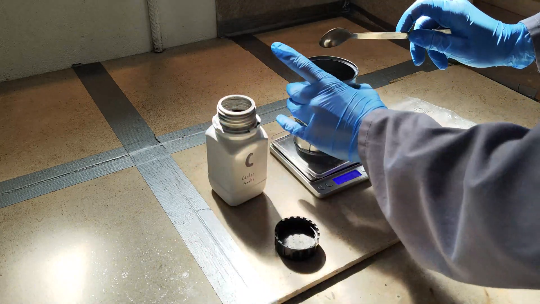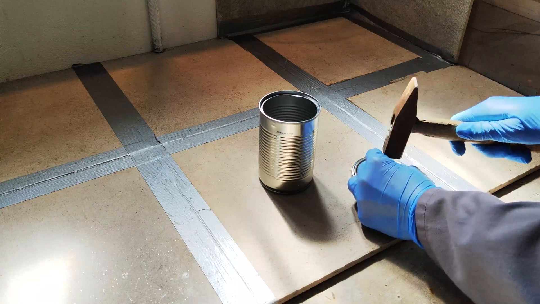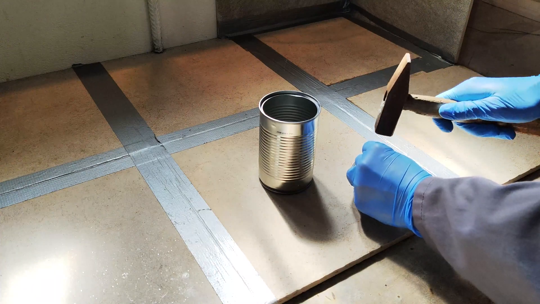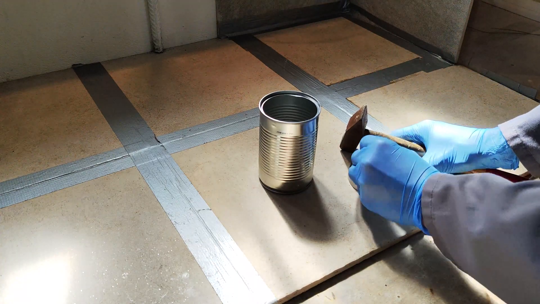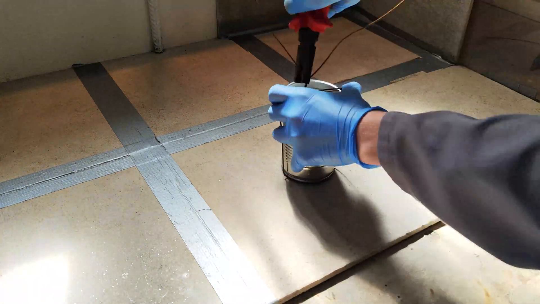Something like an empty paint or soup can works great as a crucible. Mine was missing the lid, so I used the steel lid from a glass jar. I punched some holes in the lid, because it's always a bad idea to heat a closed system. After mixing the powders, I tied on the lid with some wire to keep it all together.